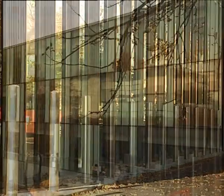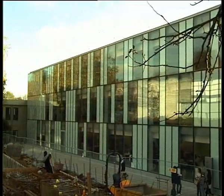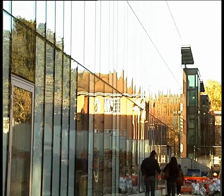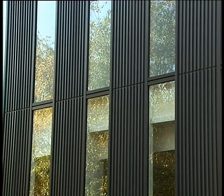From the start, the university had ambitions to make them something special. What was wanted was a very strong statement, a very clear identity for it. And we chose an architect, John McCaslin and Partners, who had very strong credentials in this area, an award-winning architect, high reputation, and I think he's given us some visually stunning buildings. Alongside architects John McCaslin and Partners, the project was managed for Arup by David Height.